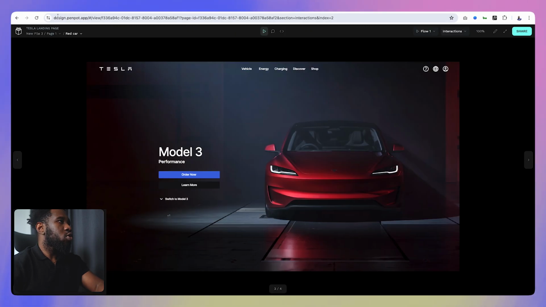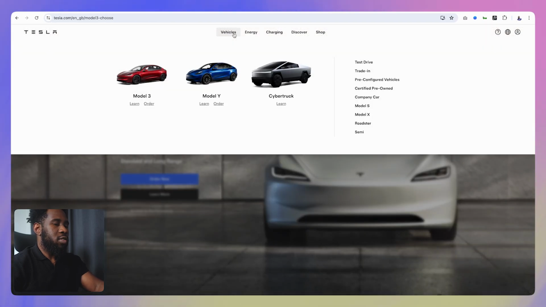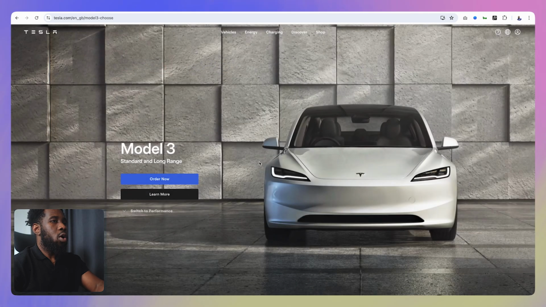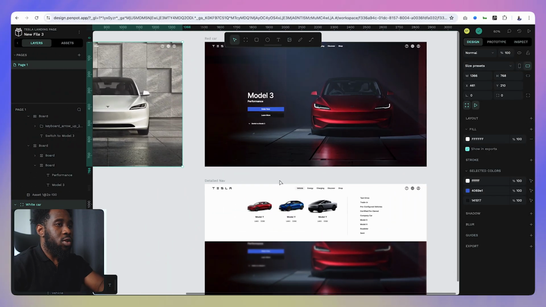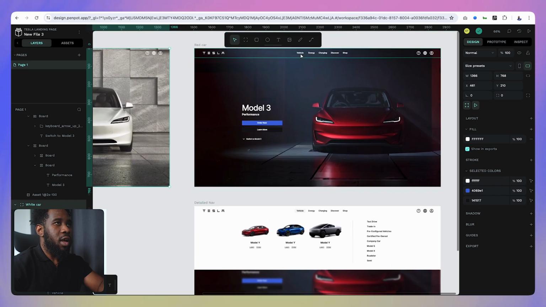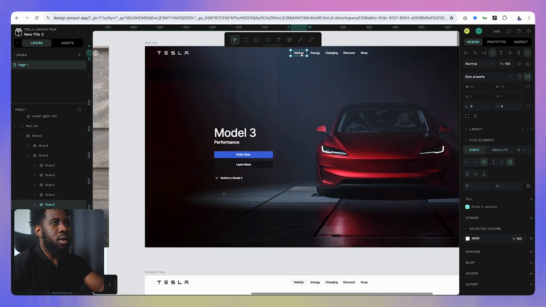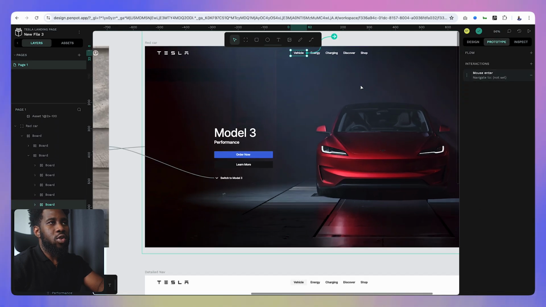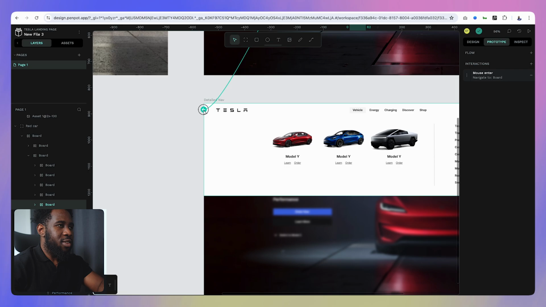The next thing we are going to do is to see how the expanded Nav Bar animation works. So this has been designed already. What we just need to do is to connect this top Nav Bar here to this screen here. So I'm going to pick the menu here, and I'm going to connect it to this. Actually, be careful not to connect it to any other board. Connect it to detailed nav.